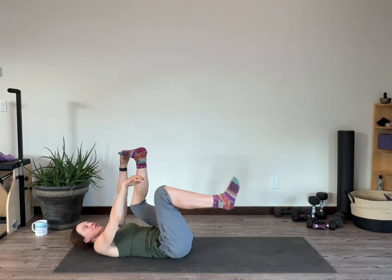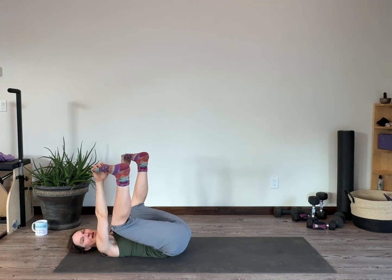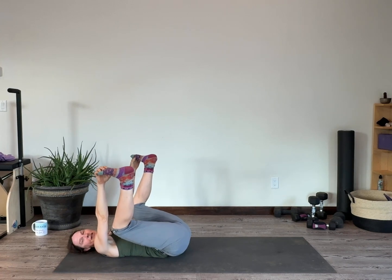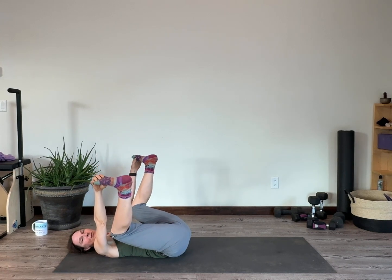All right, one hand per foot. Happy baby. This is a really nice one. This is the way the femurs fit best in the acetabulum for most people. There's always genetic differences, but in general, this is a really great place to have the femurs.